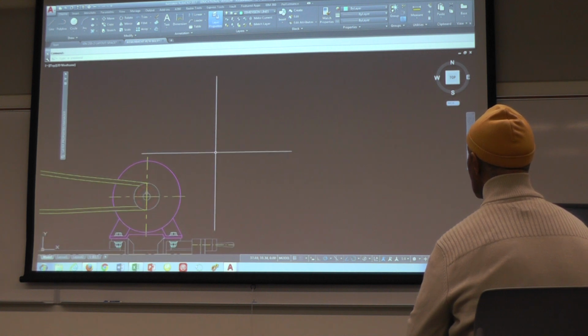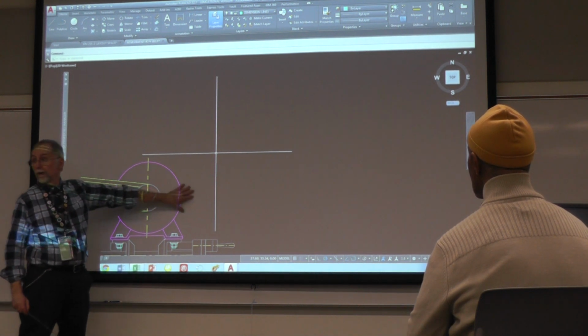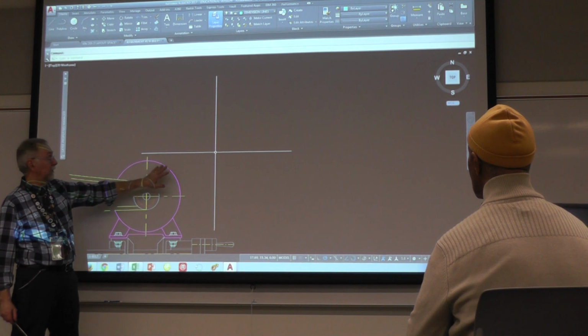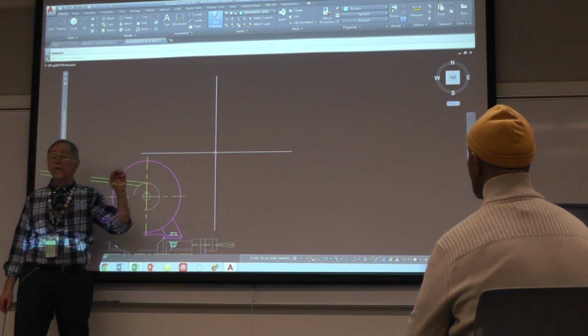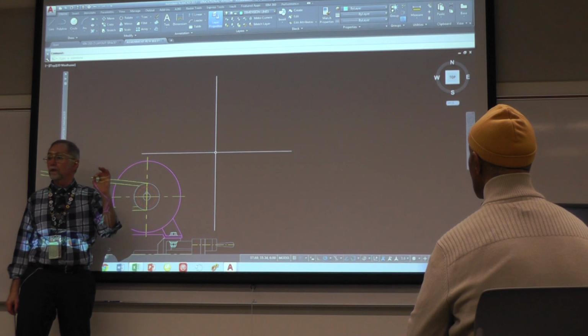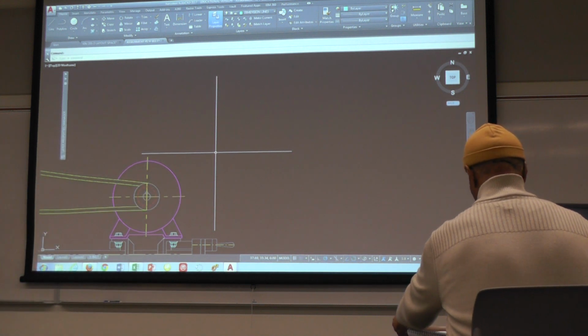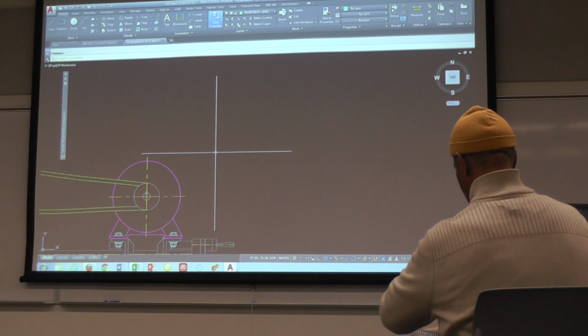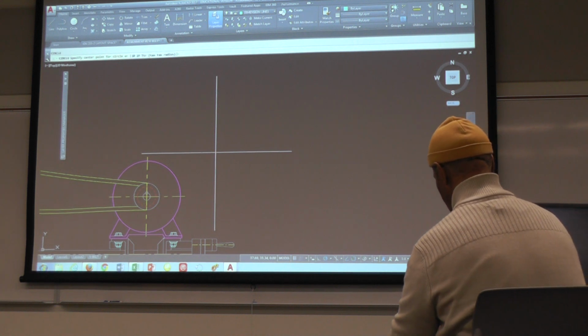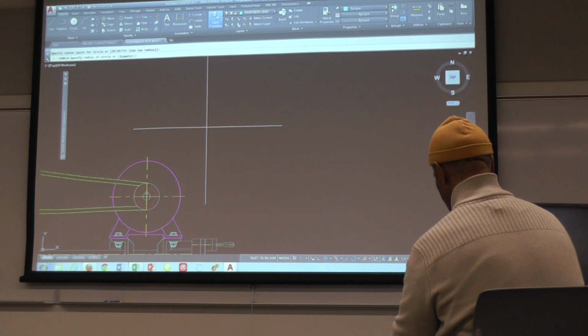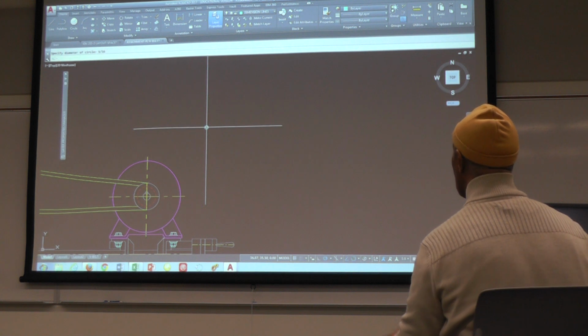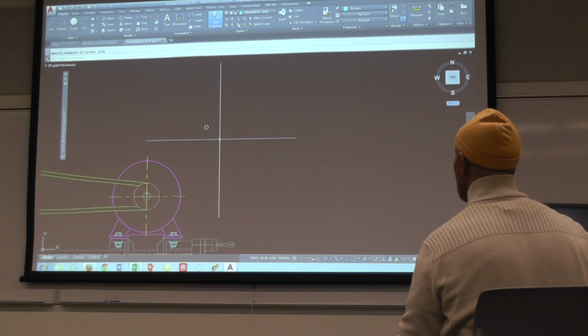All right, just as a review, I have a fairly large object going on in here, drawing wise, and I have a scale factor of 4. My requirement was that the item balloons were 5/16 of an inch in diameter when you put them into the drawing. And again, if I do just 5/16 in here, this is what's going to happen. It will be incorrect. So if I use the circle command, take the center point, and put a diameter in here of 5/16, I get a little tiny circle in here.